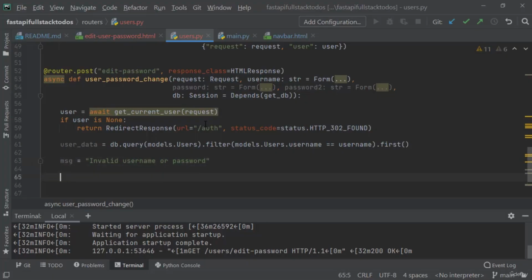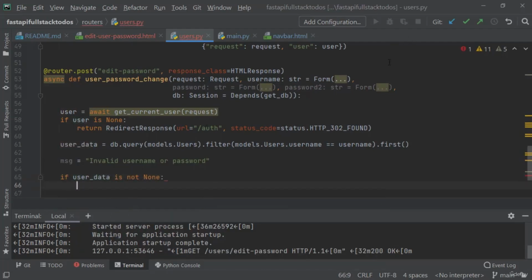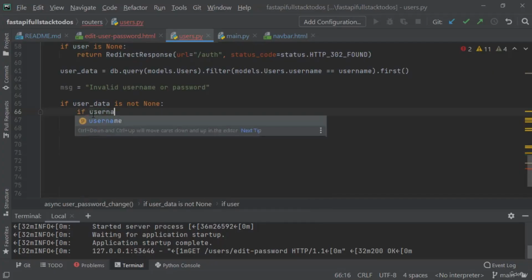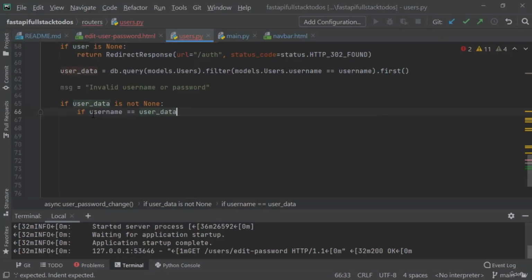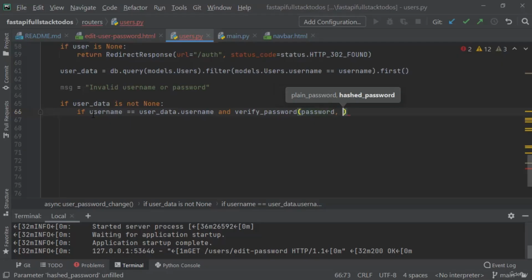Then we want to say if user_data is not None, if username is equal to user_data.username, and verify_password, where we pass in password and our user_data.hash_password, returns True.